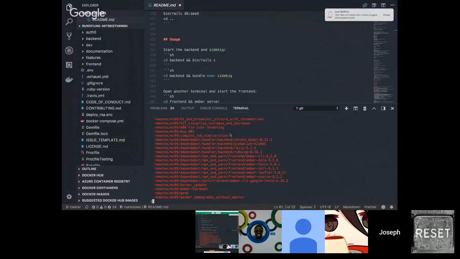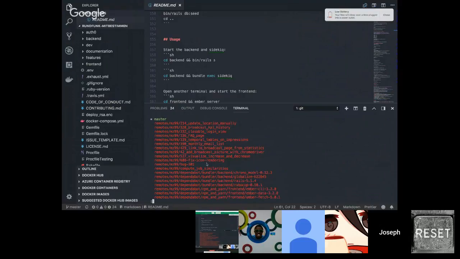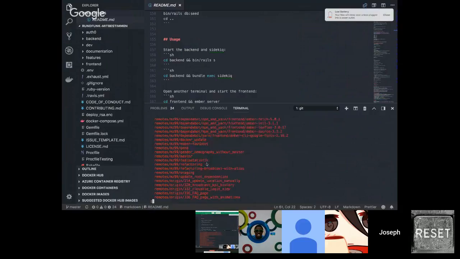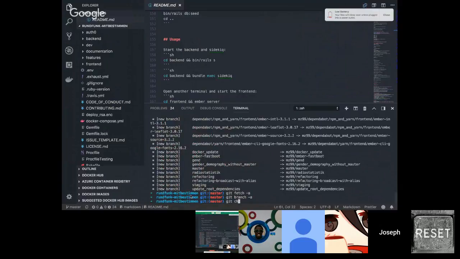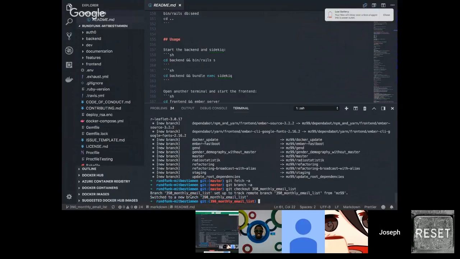And the one with the test is 390. You can now just say git checkout 390, and it will automatically know which origin it should take it from. There you go. Cool.